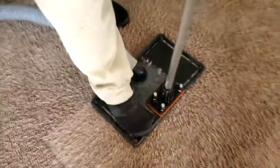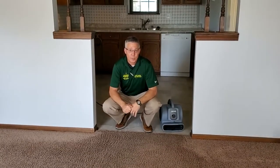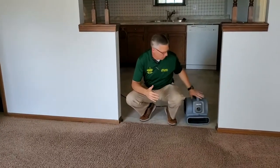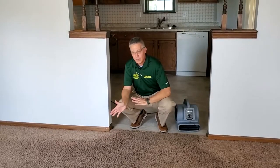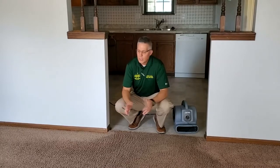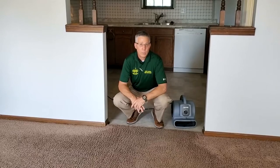I wish the video could capture this because it smells awesome in here. It's all finished up — as you can see, we just had a phenomenal result. The spots are gone, it smells great, and we're getting ready to set up our last step with an air mover while we finish up the home. Does it always work? Is it always cost effective? It depends. It all starts with an on-site consultation — what we call a scent odor inspection — and we do those for free all over Kansas City. Call us at 913-438-7767 and we'll see what system works for you. It doesn't cost to talk to us — we'd love to meet you. God bless.